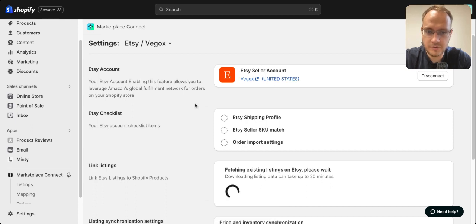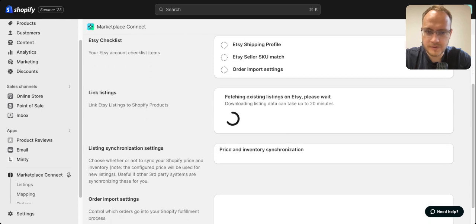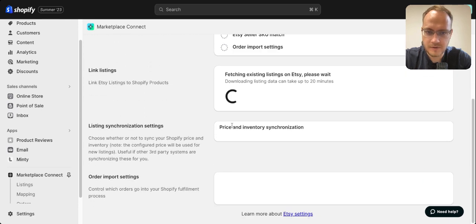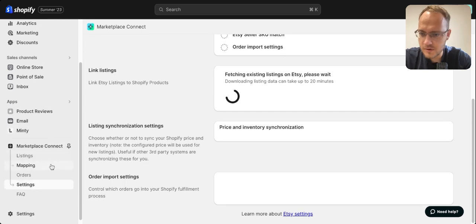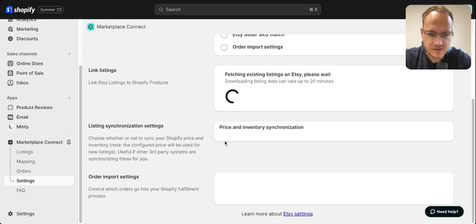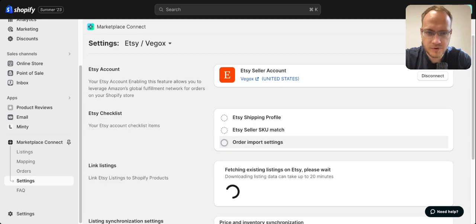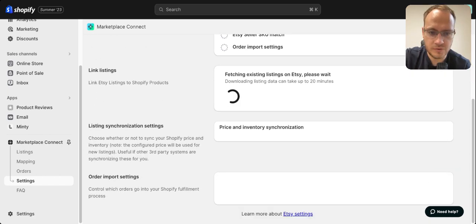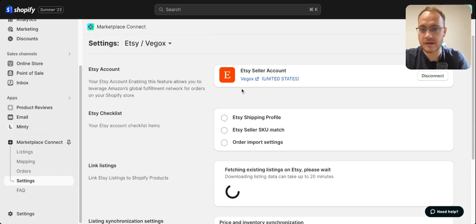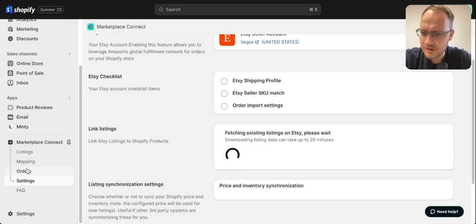Etsy seller account, Etsy profile, then there are listings, price and inventory. Yeah, that's the most important thing for me, price and inventory synchronizing. And I just want to see if it's possible to add products from Etsy to Shopify, or if it works more the other way around. But yeah, this is happening and it takes some time, probably because it has to read my products, but I have only two products, which I don't know why it's so little, but we can check.